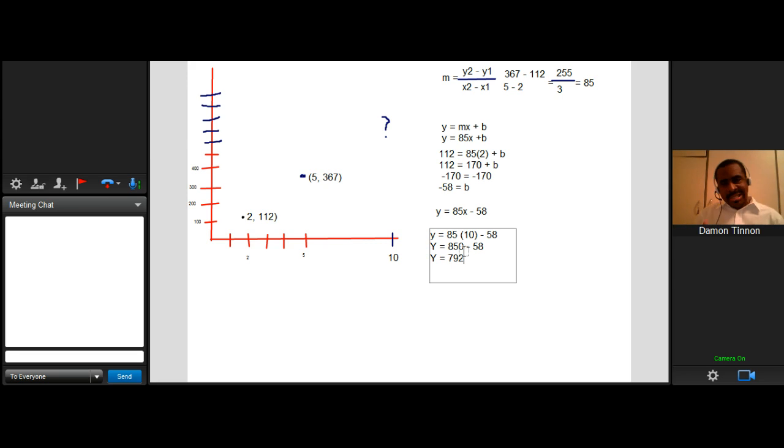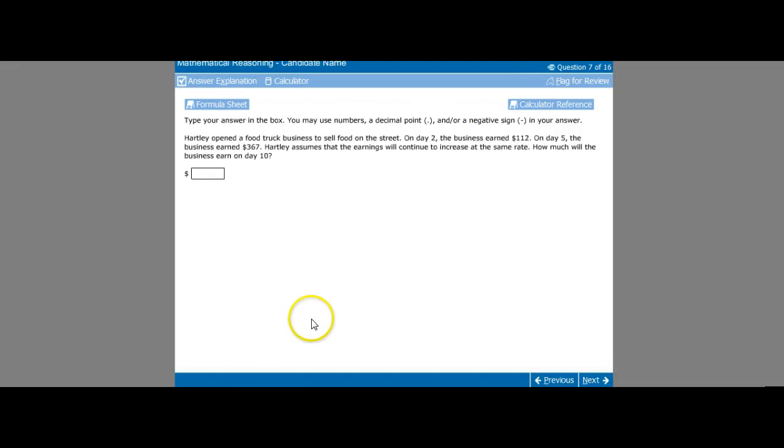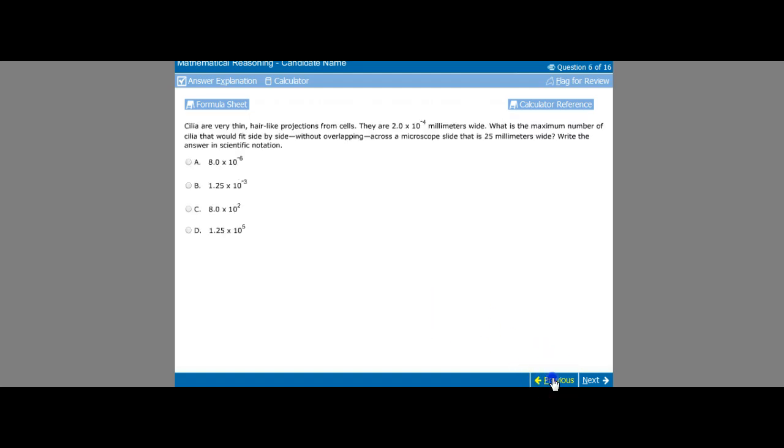So this is an example of what you're now facing on the 2014 GED test. This is a complicated problem. You need to have a lot of concepts down well in order to be successful on this test. Now, going back to the test, that's just one simple problem. Not every problem on the GED test is that way. There are some a little bit more simple, I would say.